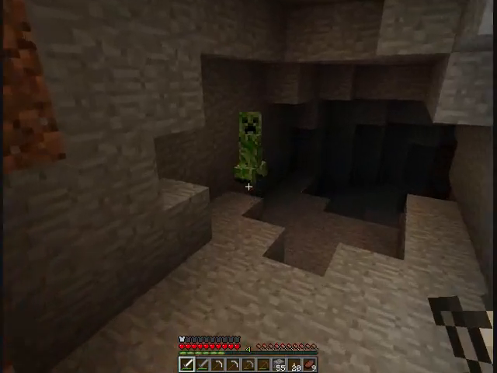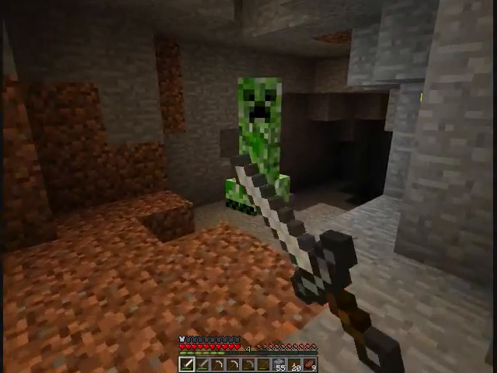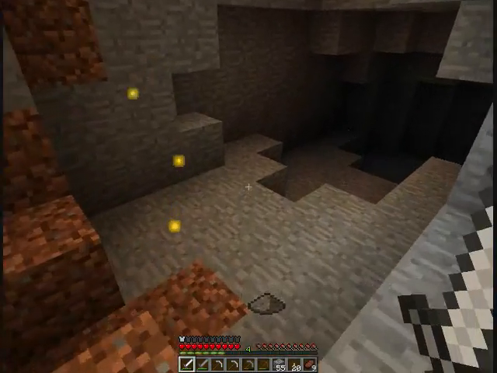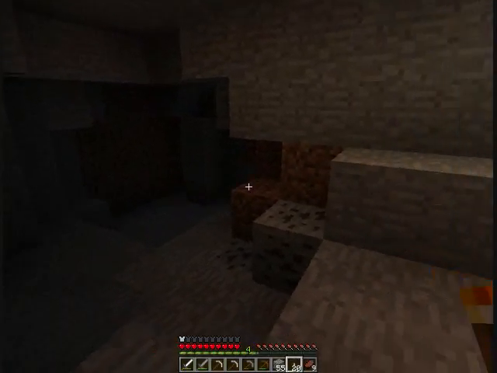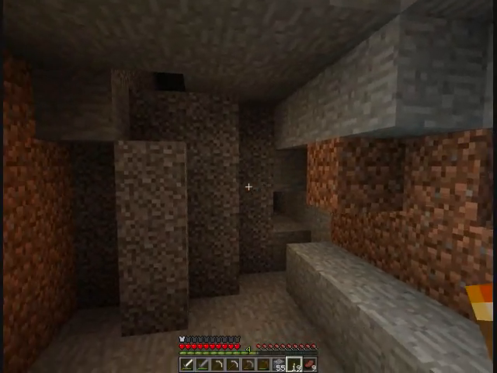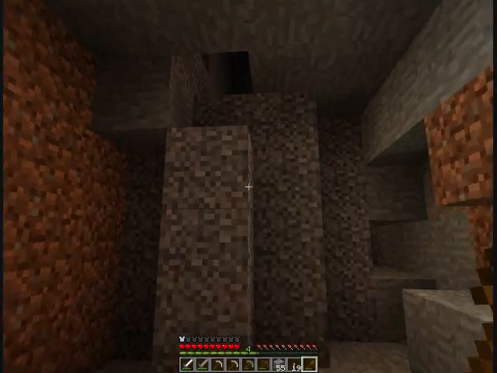And, I see a creeper. We're gonna take this creeper out. Oh, what an explosive. He barely even hissed at me. Alright, there is a spawner around here somewhere, which I'm pretty excited about. Shovel. I do have a shovel, I saw it. There we go. Good.